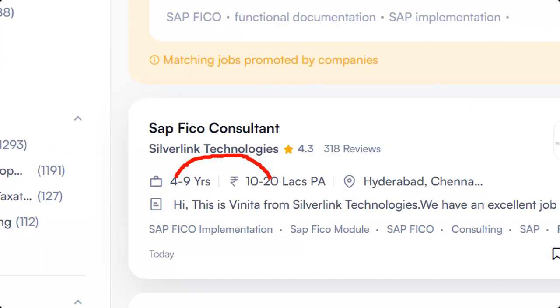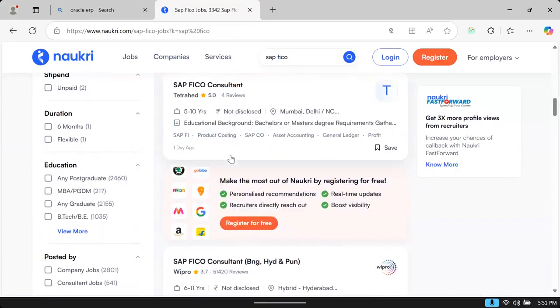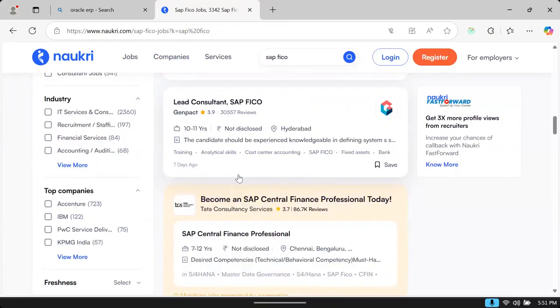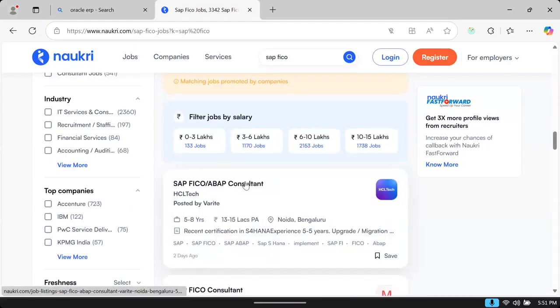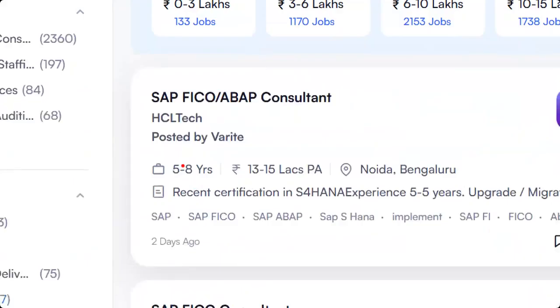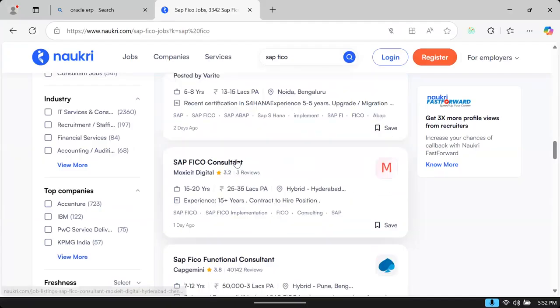Their packages are very high. That means to get these kinds of packages, Java, .NET, PHP, Python, all these developers will take time. 5 to 8 years experience means 13 to 15 lakh. Generally, people with 5 years experience in Java, .NET get 8 lakh, 10 lakh, 12 lakh. But these freshers will get 7-8 lakhs, sometimes more than that also in companies.